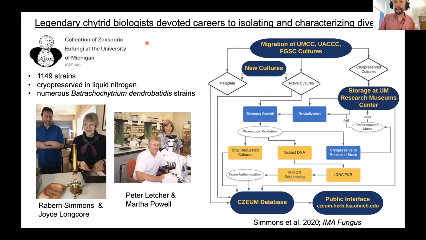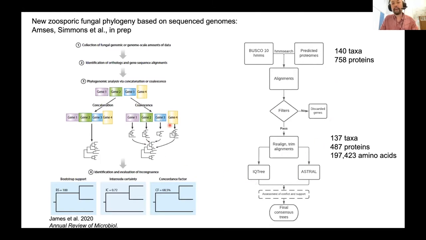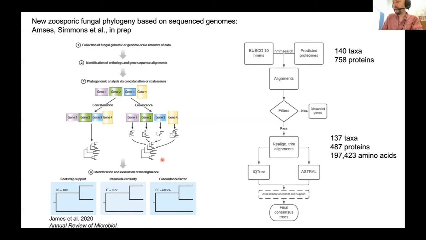We have all these cultures and we're generating a phylogeny from them. We sequenced about 70 chytrids, added them to existing data, then searched for homologous genes and filtered them. We used two pretty standard phylogenomic approaches: concatenating all the data together, or estimating individual gene phylogenies separately and then fitting them into the best-fitting species tree. In the end we had about 487 proteins, which we felt were pretty reliable.